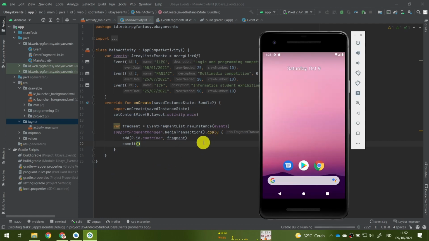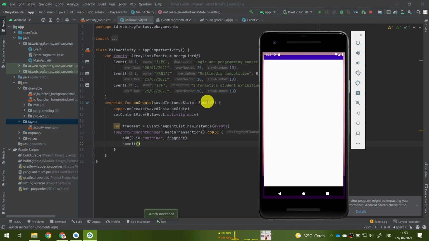Maybe for now, you may say, it is only a list of events, why don't we actually use RecyclerView then? For now, maybe our fragment does not have any advantage over a RecyclerView, but we will see later in the next videos. Our application is not done yet.